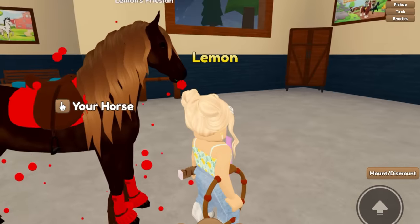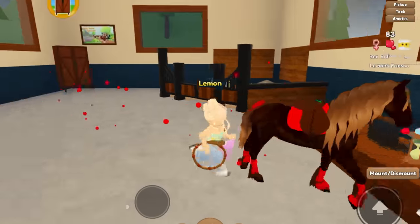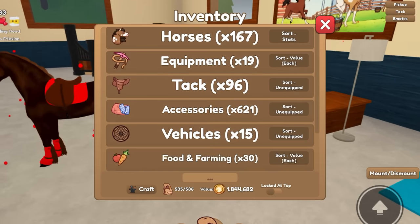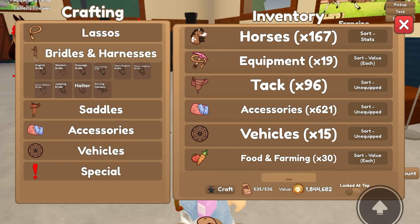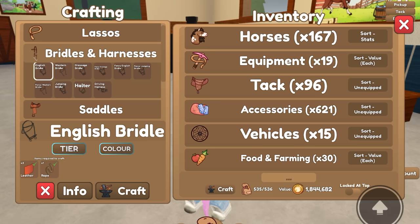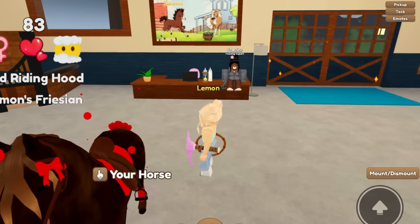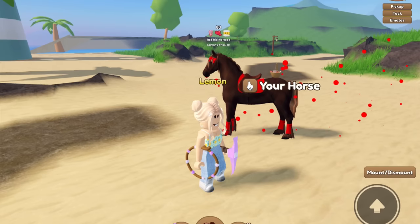Does that look nice? I feel like it's acceptable — I don't want to do black because that's just too dark, so I think we'll go with this. Then of course we need a bridle. Would a jumping bridle look cool? I think I'll just do a regular English one again — obsidian, dark brown — and there we go. Red Riding Hood has been completed! This is her lovely tack set.